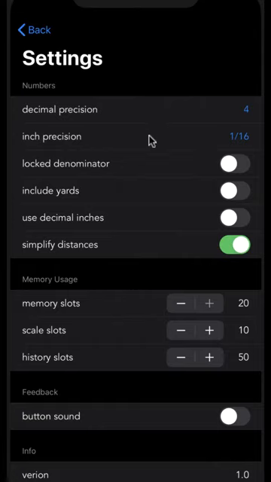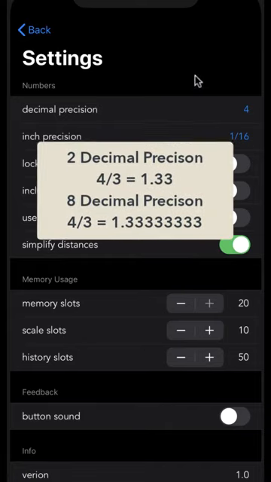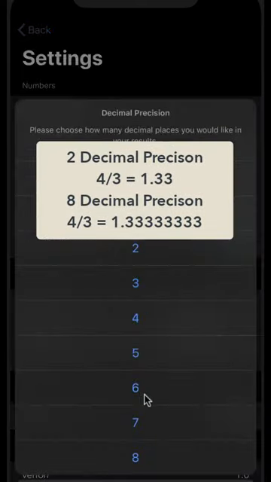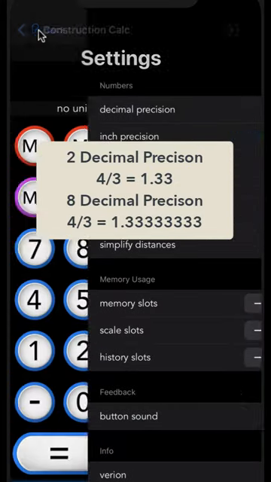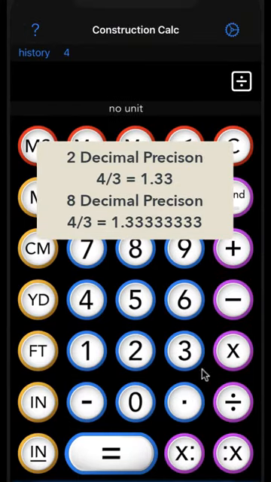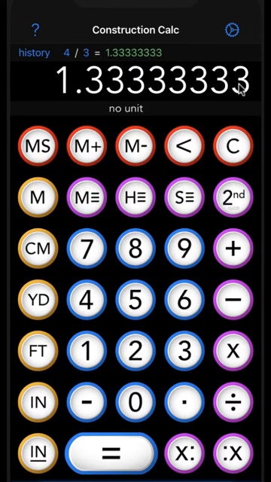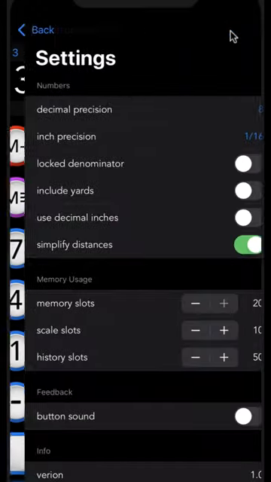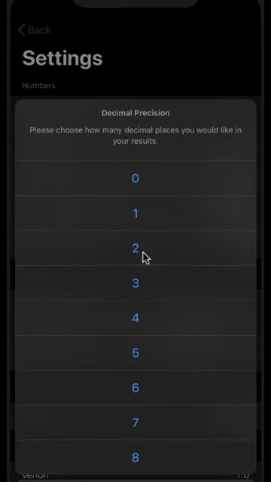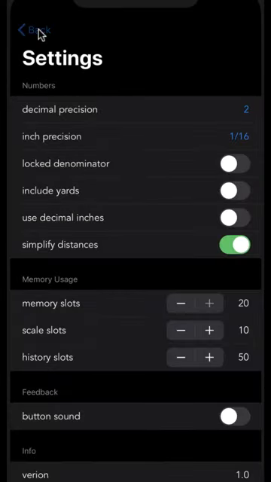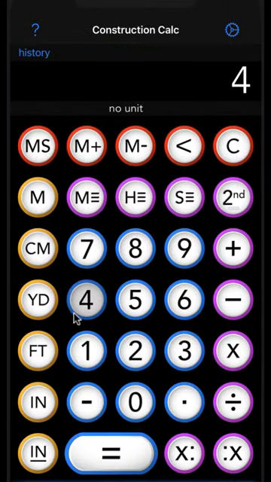High values here will tend to fill your calculator's display with large decimal values or run-on decimal values. For example, 4 divided by 3 will display 1 with repeated 3s. So as you can see, if our setting is on 8, 4 divided by 3 will result in a lot of 3s. But if we go back in and we don't require that kind of decimal precision, we can set this to 2, and while the calculator will still be using 8 decimal places in the calculation, you'll see that it will only display 2.